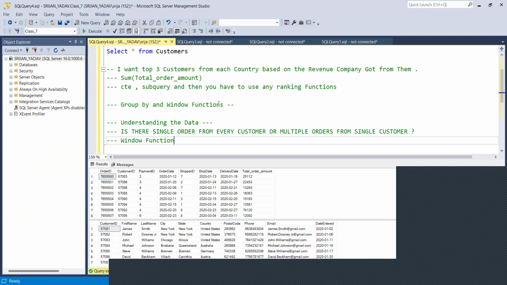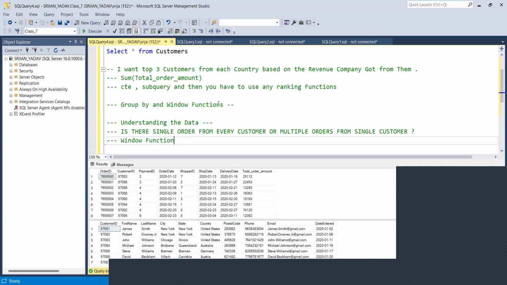But now, in all kinds of e-commerce data sets, this is not the case. A person can do 5 orders in a month or 100 orders in a year. So there will be multiple rows for a single customer also.